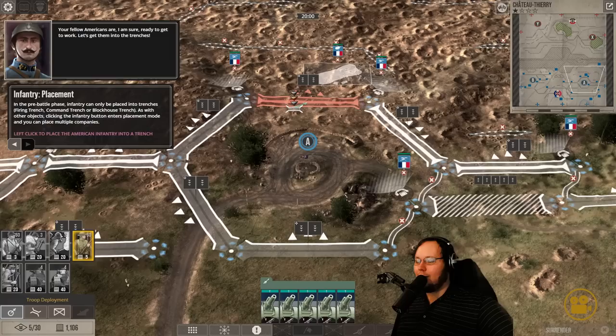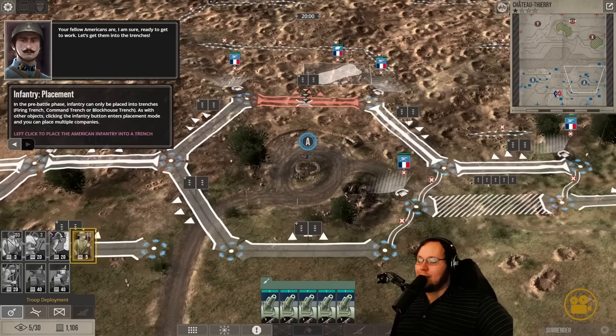Right here. Your fellow Americans are, I am sure, ready to get to work. Darn tootin' they are. This literally took longer than the average American school year, which, as we know, is about 37 days long. In the pre-battle phase, infantry can only be placed into trenches.